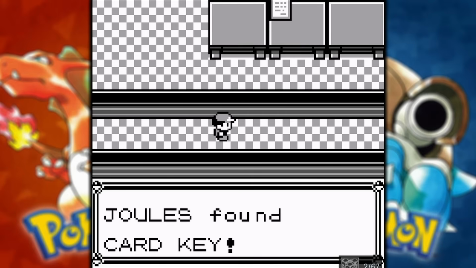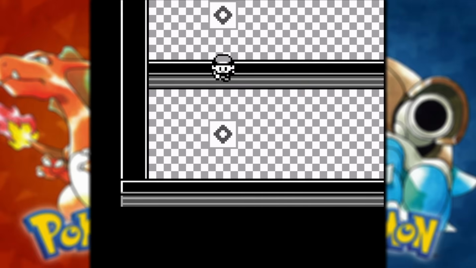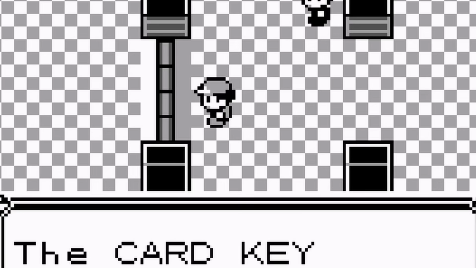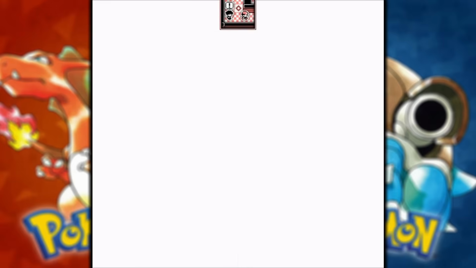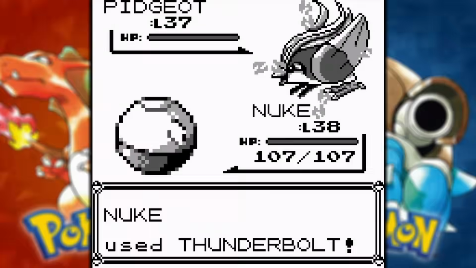Anyways, we fight this guy, crush him, get the key card, and we need that to get to the rival. Open this door, take the warp in the room, which leads us to floor 2 or 3, I can't remember. Then we just open this guy, hit the first warp, and that's it. We don't continue as we need to obtain everything in this place, and once we do that, we fight the loser with Nuke. How does a Thunderbolt not KO a Pidgeot?